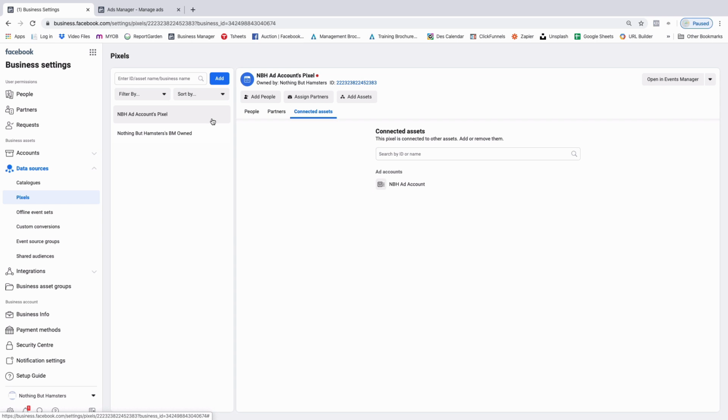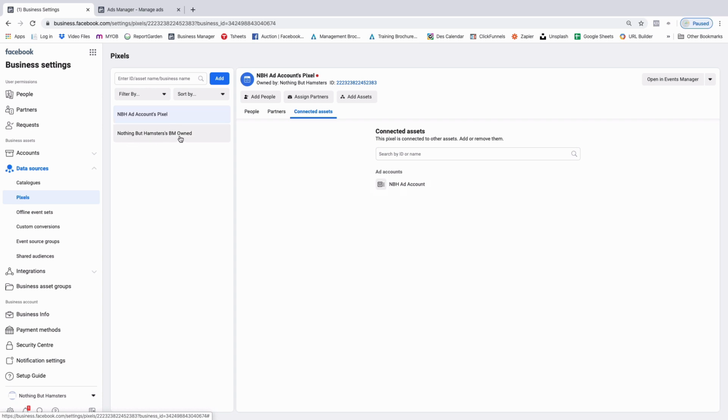If, however, you're running ads that put you at risk of getting your ad account shut down, so medical, casino, gaming, even spas because of the beauty products that they're doing, anything that potentially has ads that get rejected, you run the risk of getting your ad account shut down. And let me tell you, this happens all the time. If your ad account owns the pixel, so that pixel is owned by that ad account, it's not just linked, it was created in the ad account, you cannot share the audience you've created or any of the data that you've got from this pixel. You basically lose it all.